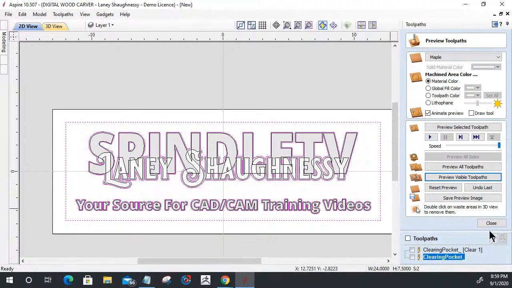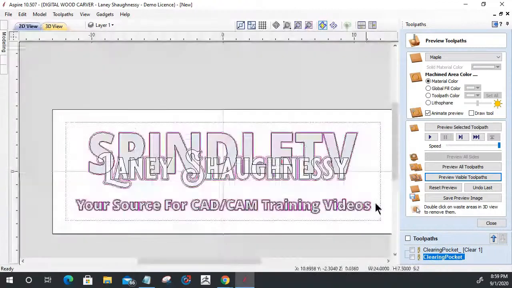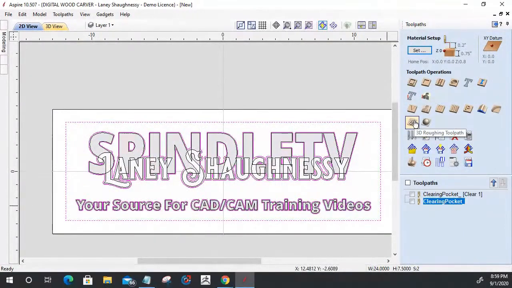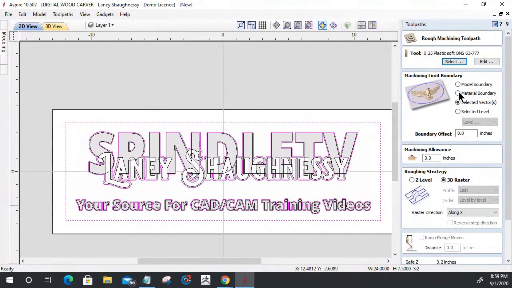Okay. All right. So now that my clearing toolpath is done, my 3D finishing toolpath, or 3D rough toolpath, can focus on the model as the boundary. So it could just focus on working on the model area, you know, this here and here. It doesn't need to worry about any of this other outer stuff here, wasting time, because it's already been cleared away by that pocket cut.